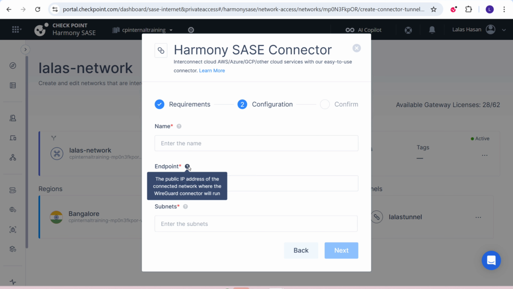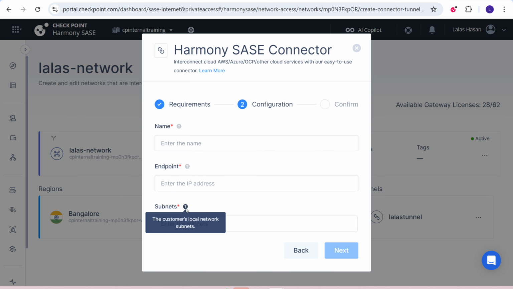Basically that would be the public IP address of the Ubuntu server, our connector, where the WireGuard connector will run. Then we have subnets. This is the local network subnets, which in our case would be the internal subnet of the system where our virtual machine is running.